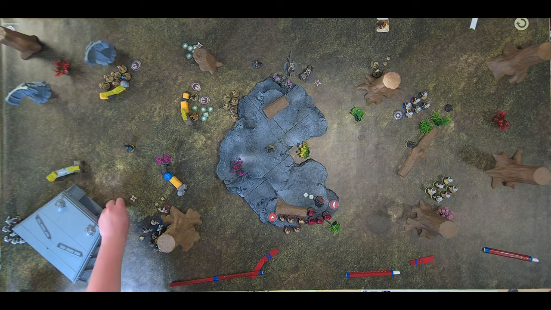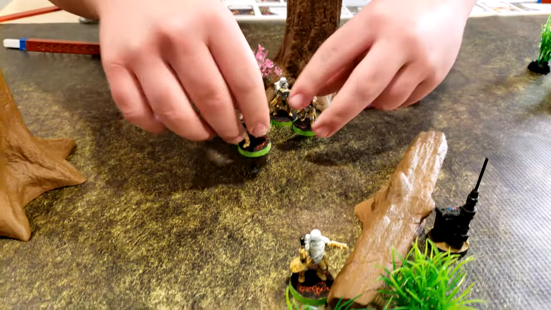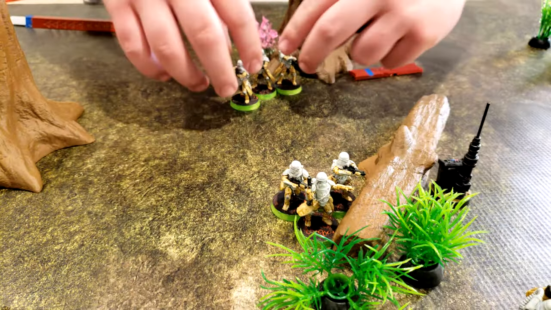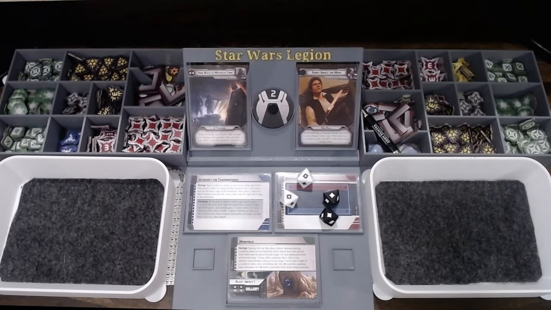I figured out points can win. That was kind of my second idea. Guys will move, and they'll just move up to this cover, and then they'll shoot those rebel troopers back there. You missed, oh, yeah, missed again. The first time, but now it's going to hit everybody. Oh, nope. My gosh.